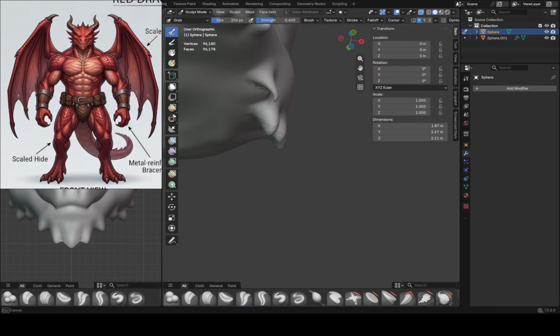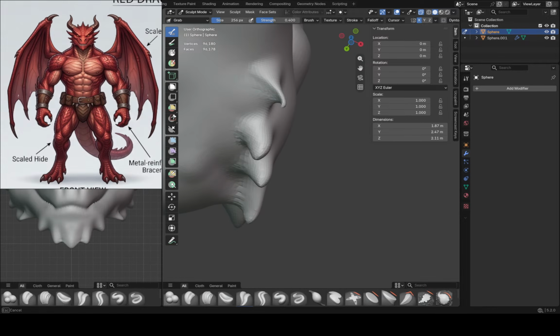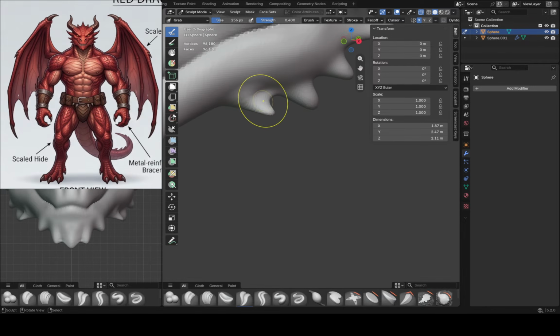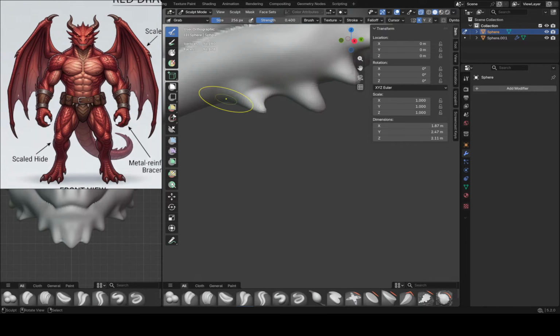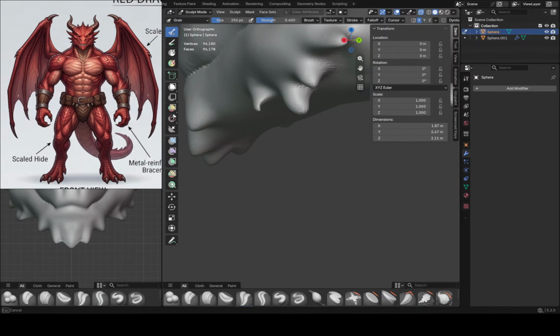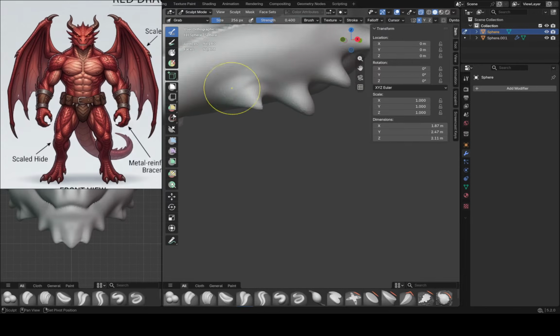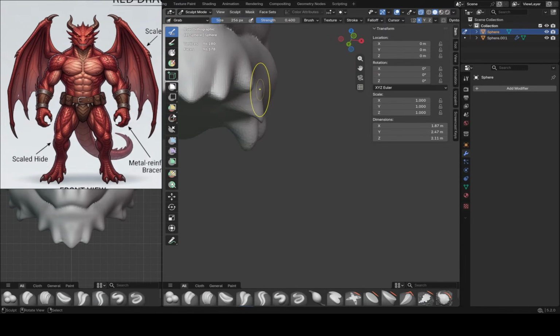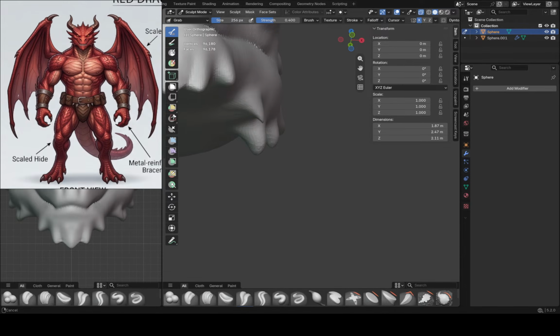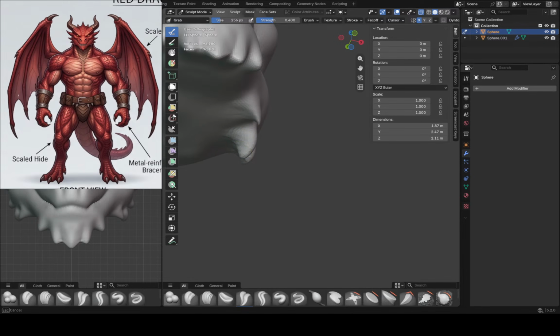Yeah, my mistake was that I trusted the side view too much, and I didn't realize that I was pulling from parts that were too inside in the face of this dragon.